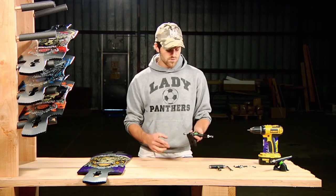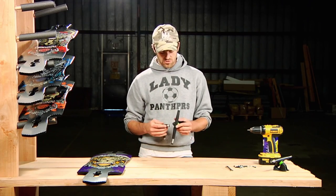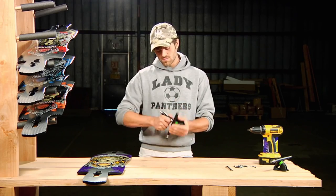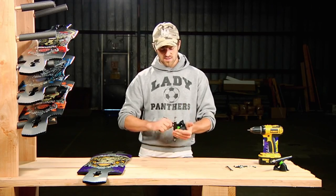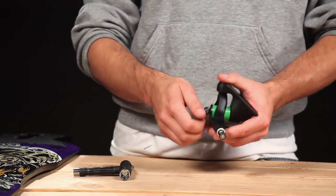Okay, so the first step here in mounting your drop through setup is to take the trucks apart. So we're going to set your deck aside for now and grab a hold of one of your trucks and your skate tool. Pretty simple, straightforward. You just loosen up the nut here on the kingpin. So take that off. It's pretty tight. It's a nylon lock nut, so you're going to have to use a tool to get it off.